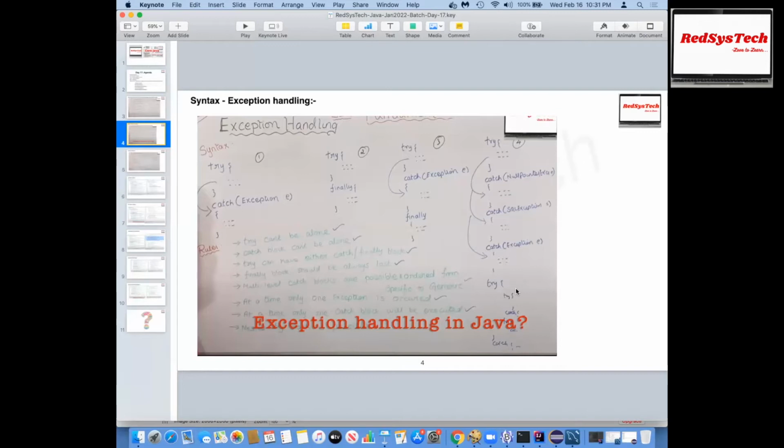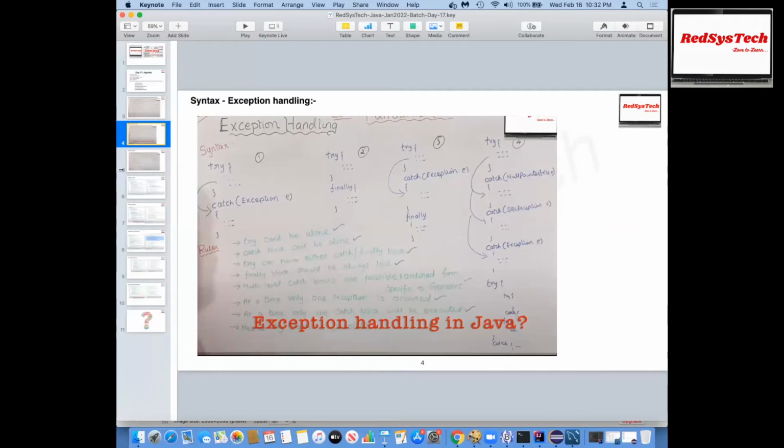Okay, and any program you write in Java without handling exceptions is definitely not advisable code. If someone asks you to write a program in your interview or somewhere, always start with writing exception handling, so that they understand you know how to write clean code, right? So these are the syntaxes we can use to handle exceptions.